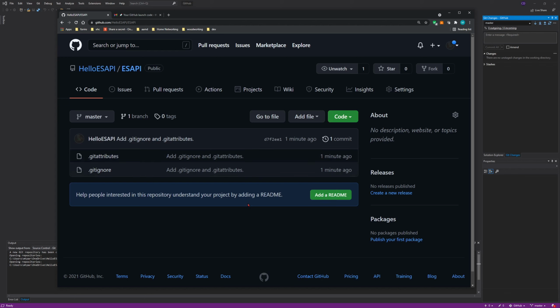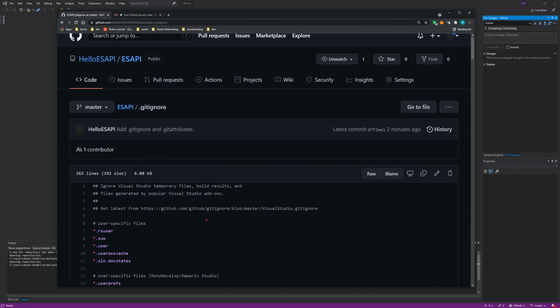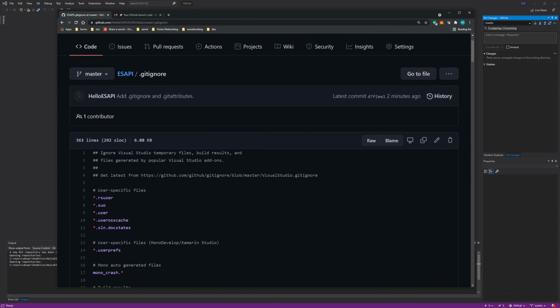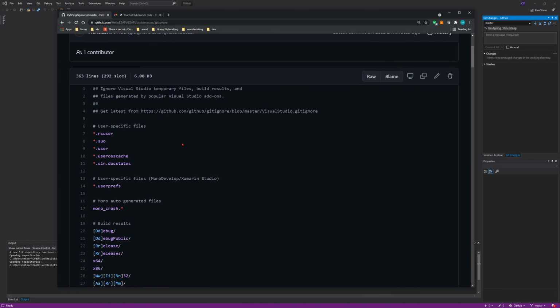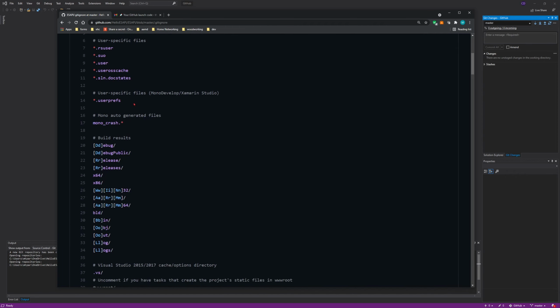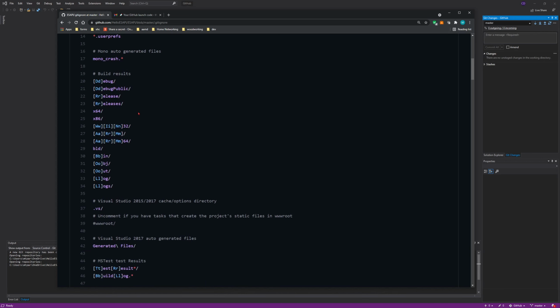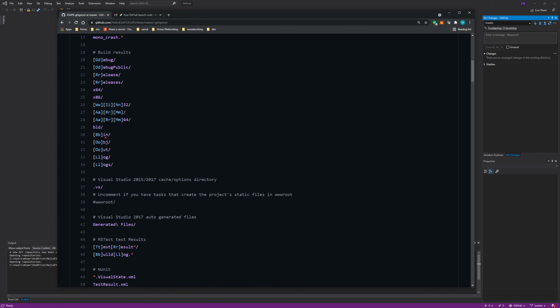Now that this is already created, you can see there's gitattributes and gitignore. This gitignore, if you're not familiar, has a bunch of things in here that tell the git repository to ignore when it pushes. It won't push anything that ends in these file names or file extensions. It will ignore everything in these folders, the debug, public, bin.